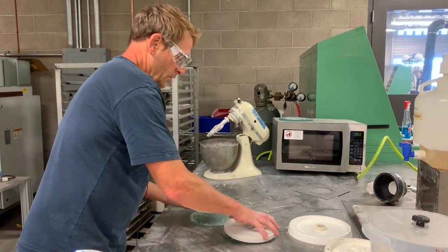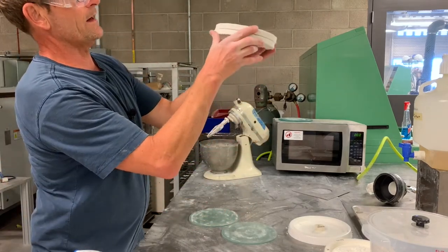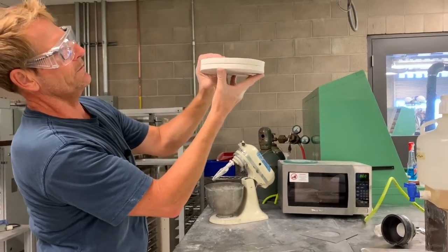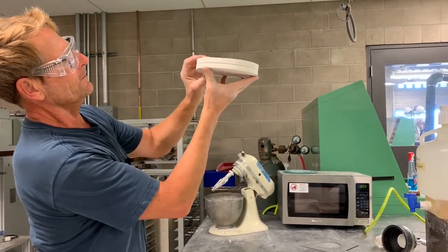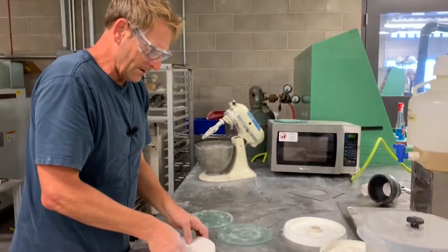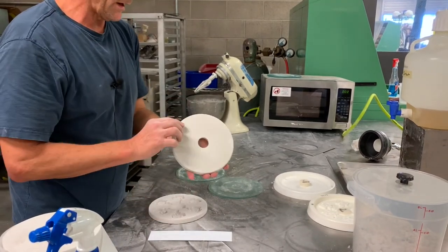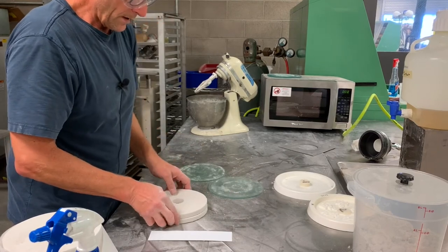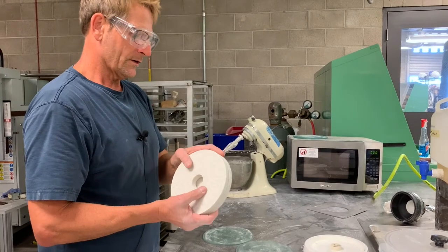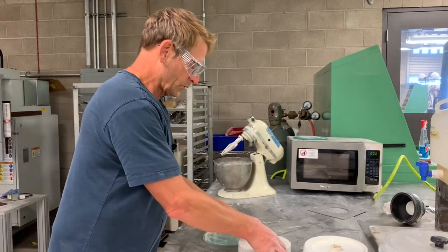We want to make sure that our drag and cope molds mate with the two surfaces flat against each other. I fit them up, stack them, and look along the edge to see if I can see any large gaps. If there are no large gaps, the mold stayed fairly flat and the surfaces will be parallel — that's important because when we pour metal in, it's under pressure and will tend to squeeze out along the mold line if we're not careful. This one looks pretty good.